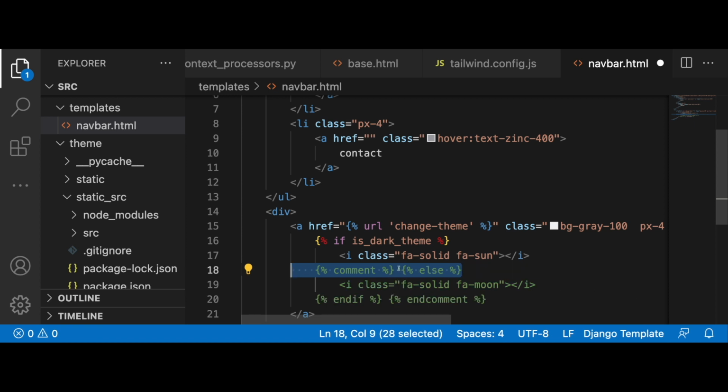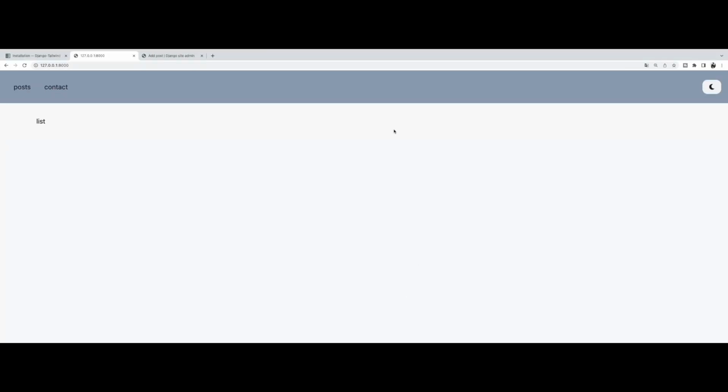We can also bring in the else statement, and then we can also place in over here an if. So let's save this, and we will see if this is working or not.